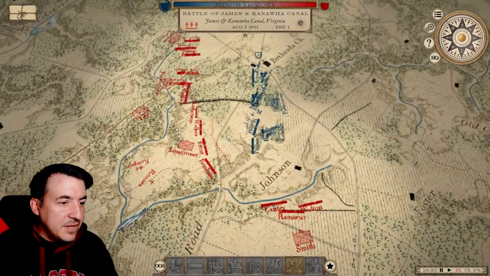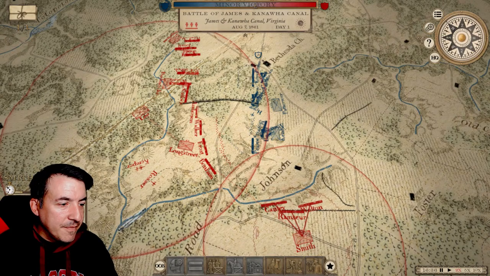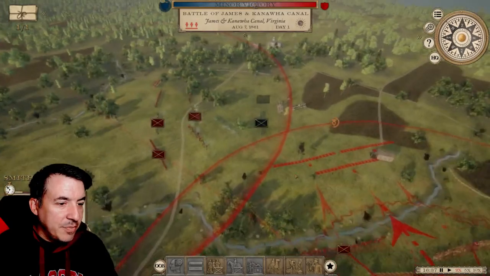He's going to send, looks like he's going to send Cav over here to cover that flank. He's redeploying now. So let's move. Let's move quick before he has a chance to redeploy too much.